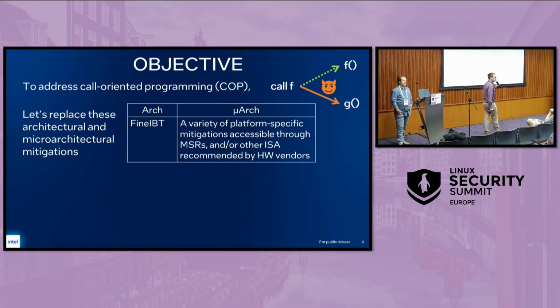On the architecture side, there's a solution that has been adopted that was merged, I believe, all the way back in Linux 6.2, at least if you're compiling with the Clang LLVM tool chain and running on Intel hardware, that is called FineIBT. FineIBT is a fine-grained forward-edge control flow enforcement technique that combines a software approach with a hardware ISA extension introduced by Intel called CET IBT. It uses that to enforce fine-grained forward-edge CFI.